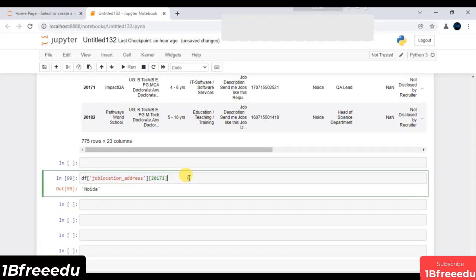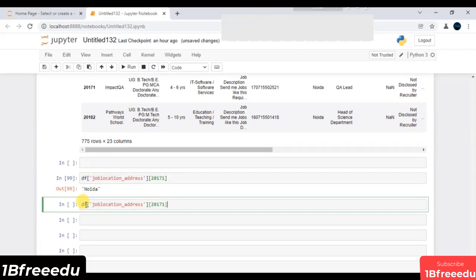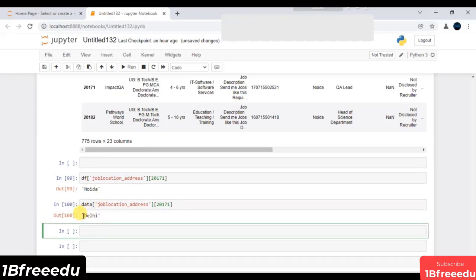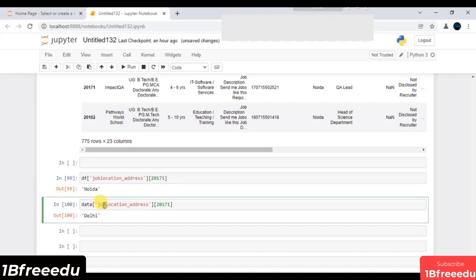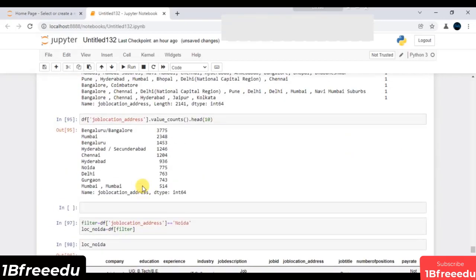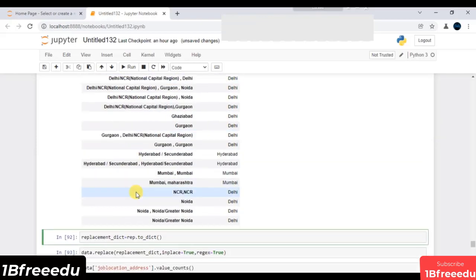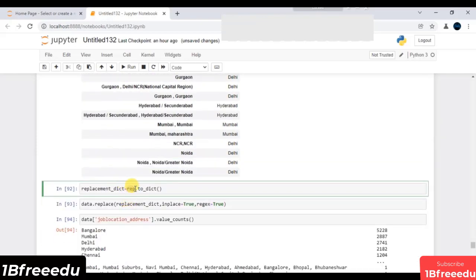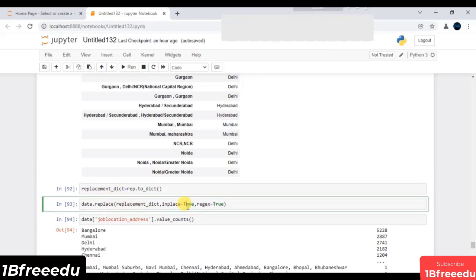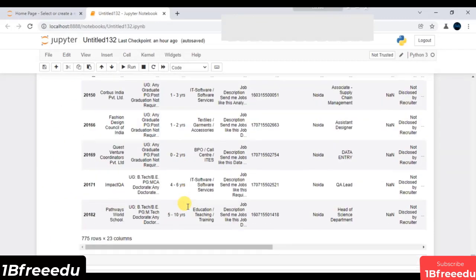But if you execute this line of code with respect to my data, which is my data frame, and execute it, now you have Delhi. Now you will be thinking, why? What's the magic here? Because you have already manipulated it using this dictionary. What you have achieved is converting this data frame into a dictionary by calling an inbuilt function, and you end up having your dictionary. Then you just replace using the replace function, and you end up having your manipulated data. That's what I really need to show you.